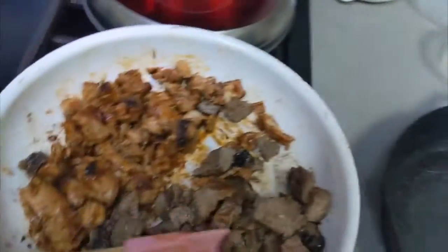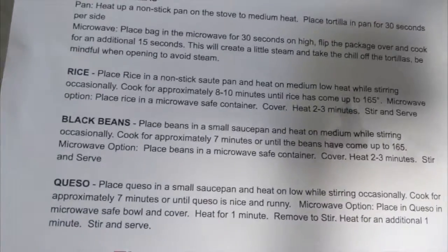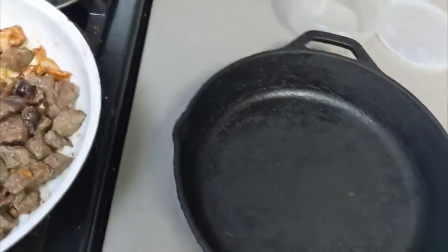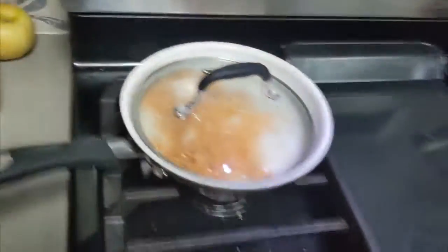And I need to start the beans. That's also supposed to take about 8 to 10 minutes, I think. Oh, about 7 minutes. Okay, so let me start that right now. So hold on, let's do some beans. But I'm gonna try to keep it live so you can see this process. All right, so I'm gonna push this back there. And let's use my cast iron.